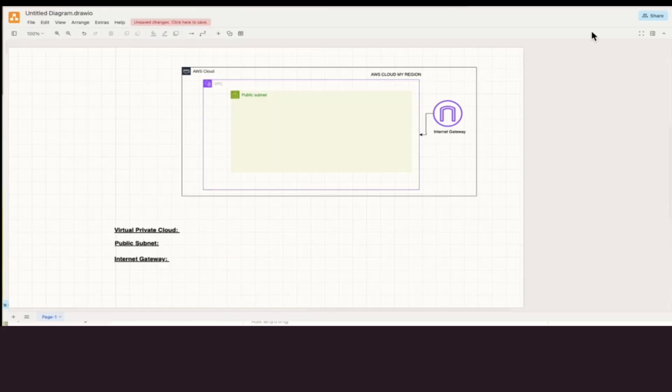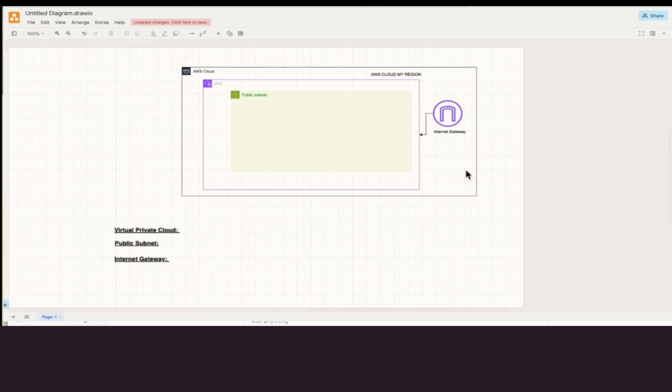All right, let's jump right into the diagram, and I'm going to walk you through what we're building today. As you can see, we are here in our diagram, and I already drew it. The first thing we have is AWS, which is our region. It always asks what region you are located in, and you want to make sure you are always in the closest region to you.